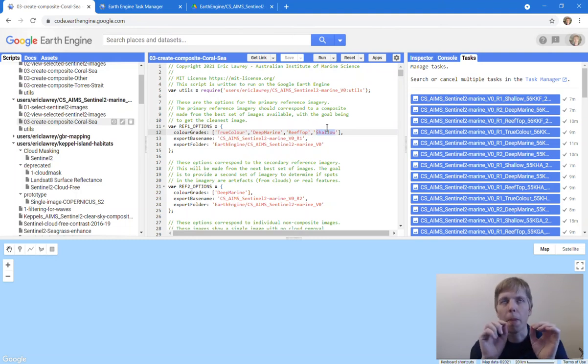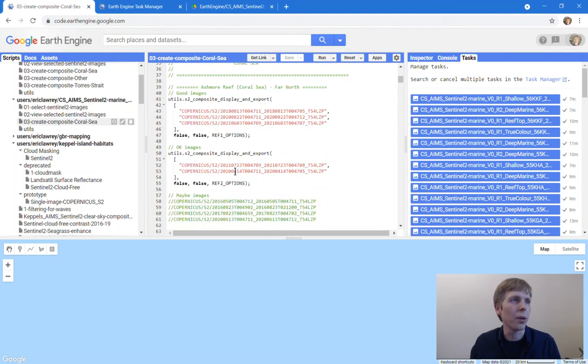And then there's a shallow estimate, which is based on the red and near infrared channels. So that imagery tells us what's really shallow and dry, and that should help with mapping the cays and islands. And then our reference two imagery, which is basically our second set of imagery, so that when we're looking at a feature that's a deep feature and it's a little bit fuzzy, knowing whether we're looking at an anomaly caused by a cloud or something like that, we can look at the reference two imagery and compare it and see whether we can see the same feature. So that's basically the setup of those ones.